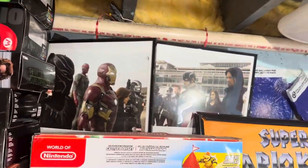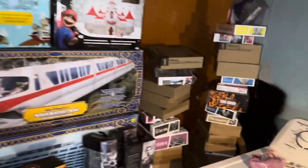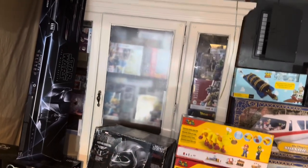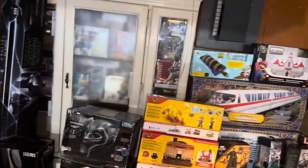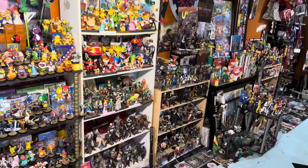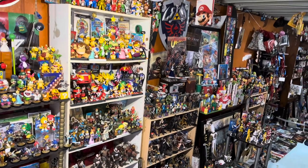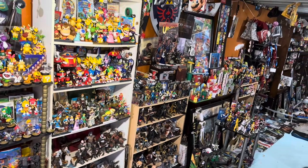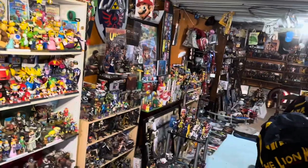All the Power Ranger stuff, the Ninja Turtles, Mario movie stuff, Civil War posters — really cool. Those boxes, boxes, boxes, boxes. What does an action figure collector do with all his boxes? Nothing good, people — nothing good. If you have your boxes organized into a very organized sector of your house, hey, I'm proud of you. I don't have to throw them somewhere — it's cool. And that's gonna do it! As you can see, if you watch that 2020 video compared to this one, the collection has increased exponentially since then. We're virtually running out of space to add more figures, but we always figure it out.